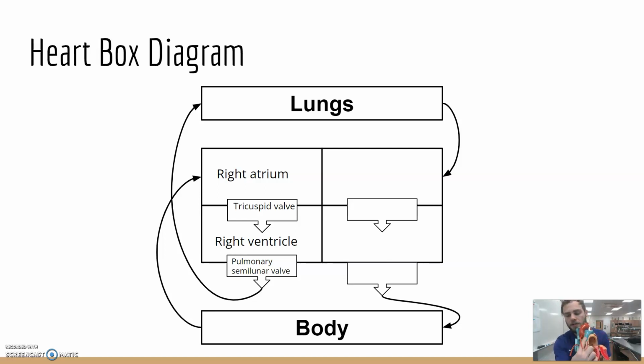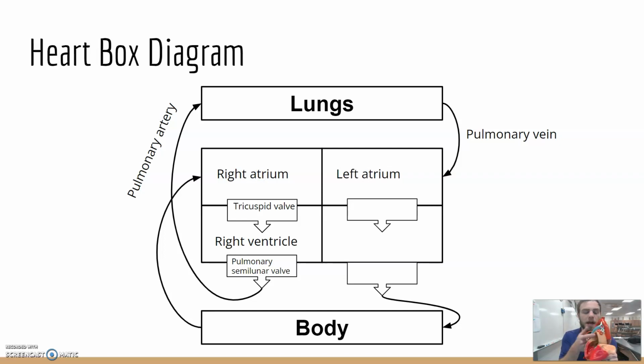And it will pass through this blood vessel right here, which is known as the pulmonary artery. So that pulmonary artery, because it's leaving the heart here, will branch and send it to the right and to the left lung. Once it's in the lungs, it'll pick up oxygen and return back to the heart through the pulmonary vein. Now, the pulmonary vein is going to return blood from the right lung and from the left lung and empty the blood into your left atrium right here.